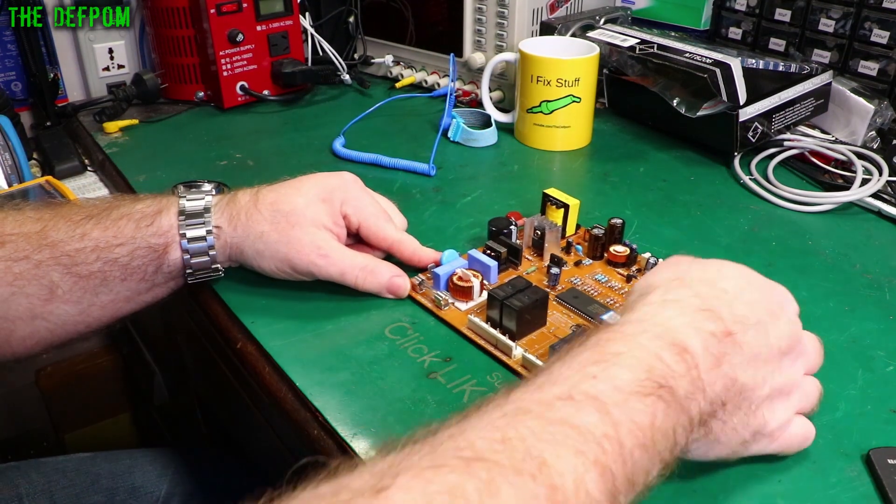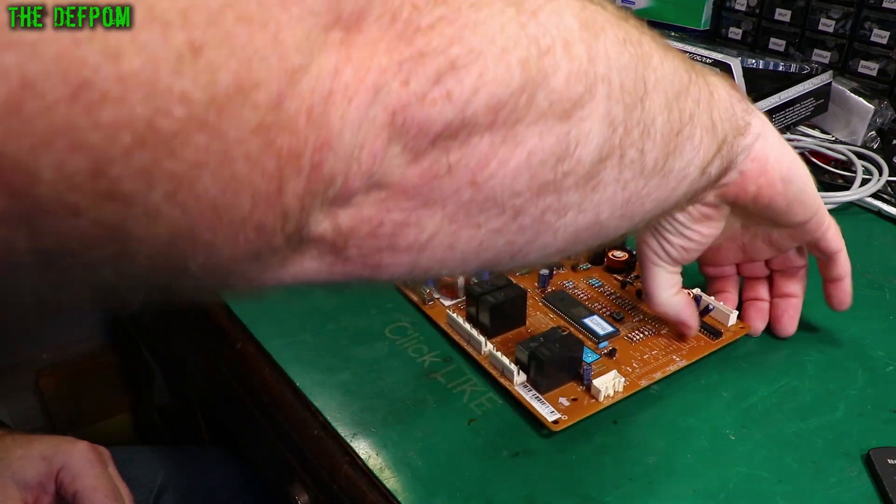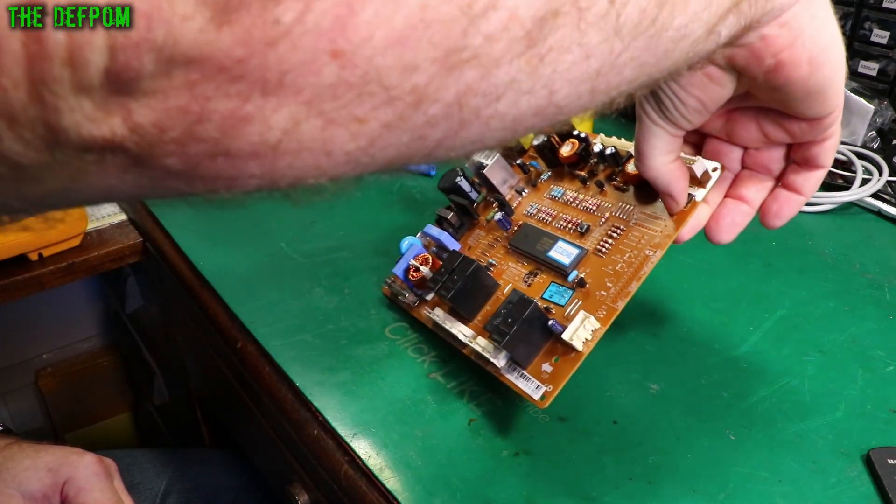Think about that. So if I had to pick up the board by this corner, which has got this IC on it, and I hadn't touched the desk first, I could touch this IC like that. I'll try and do it like this. Touch it, pick it up like that. There you go. It could have zapped the chip.